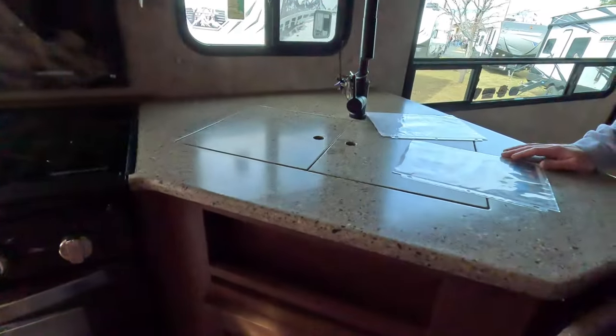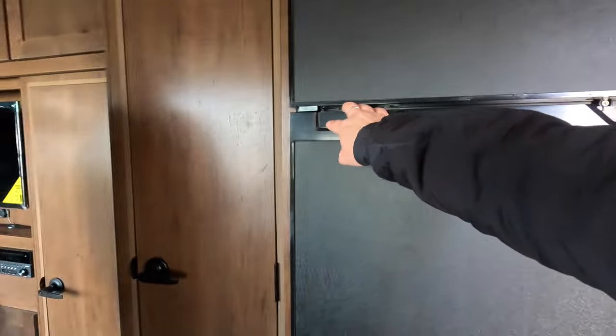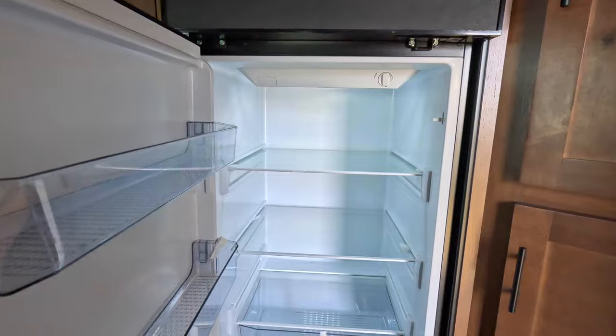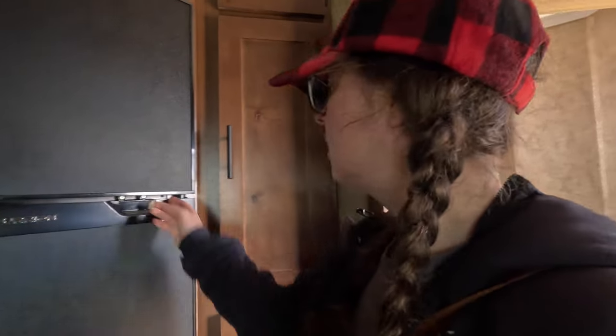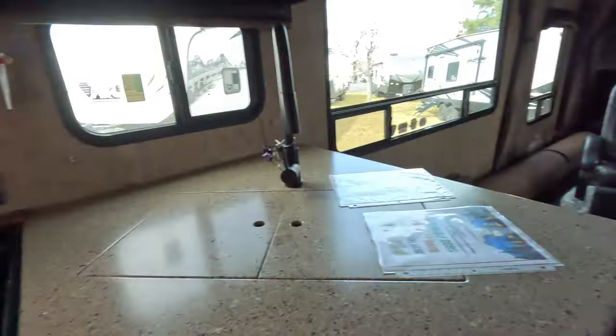Wow. Crazy. I feel like the roof is super high. It's because it's a toy hauler. Neat. This is a big fridge, I feel like. Oh man, that's a big fridge. Wow, you can hold so much. Oh, 10 cubic feet. Man, that's so much room for food. I like it. It's really deep, too. It's just a pantry. Oh, it's just a closet. Cool.